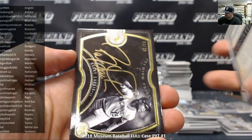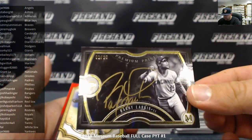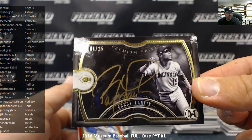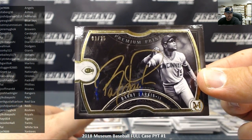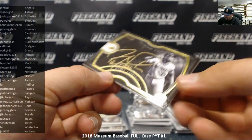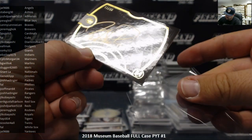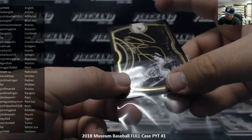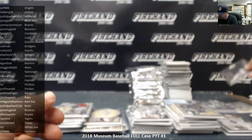Wow, second one of these we pulled. These are nice. Number to 25, 1 out of 25, signing gold ink, Barry Larkin for the Cincinnati Reds. Premium Print Autographs. Cincinnati Reds, Josh D. Parker, congrats, man. We didn't get one of these in the first case. We got one in the last case, and we got one in this one. So 2 out of 3 cases had a Premium Print Auto. Those are cool. I like those.